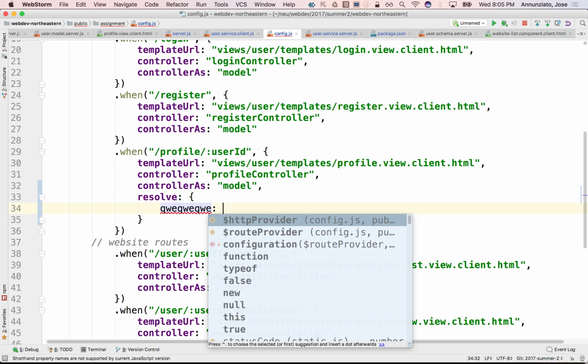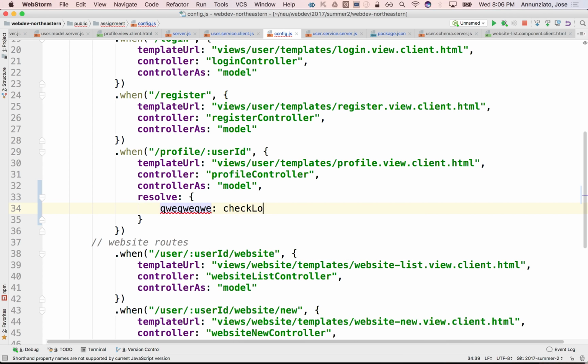So we're going to configure something here. I have deliberately chosen a gibberish name for the configuration for now. And on the right-hand side of that property, we're going to check login. I'm going to first resolve whether you are logged in. Make sure that you are logged in. And the only place where that information is being stored, the only truth of whether you are logged in and the status of your login, is on the server. We should never rely entirely on the client on whether you are logged in or not. That status has to be done on the server.